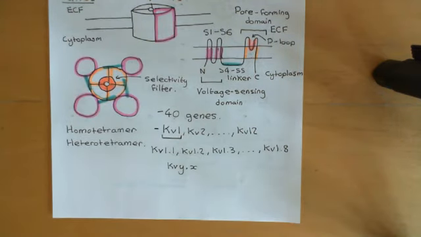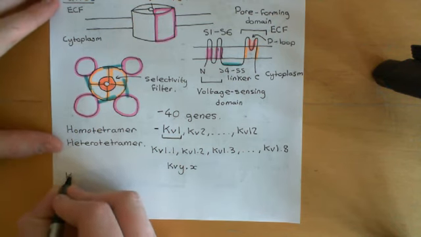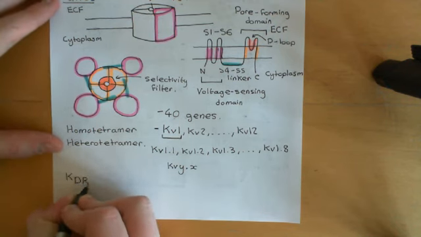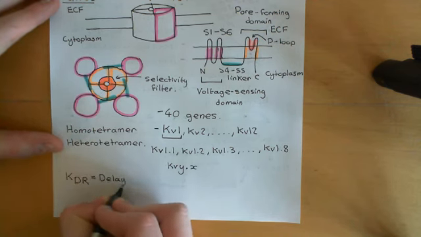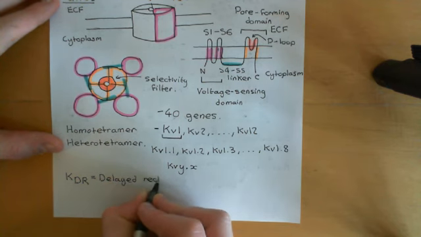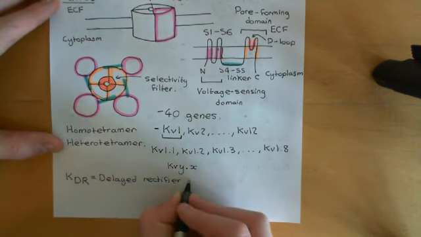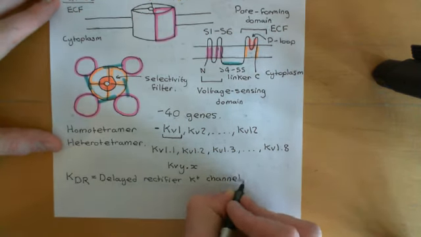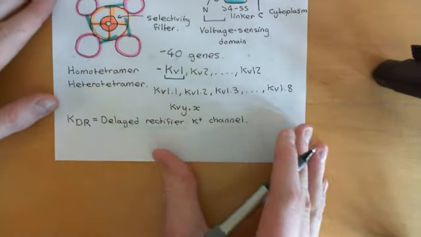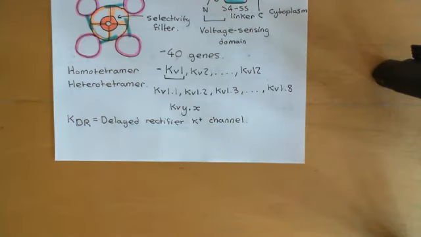Now, before we move on to the calcium-activated potassium channels, I would like to talk about a related term that you often hear with regards to voltage-gated potassium channels. This is the concept of a KDR. So what is the concept of a KDR? Well, this is the concept of a delayed rectifier potassium channel. So the DR is for delayed rectifier potassium channel. This is one of these potassium channels that is extremely important in the action potential, particularly in the downstroke of the action potential.